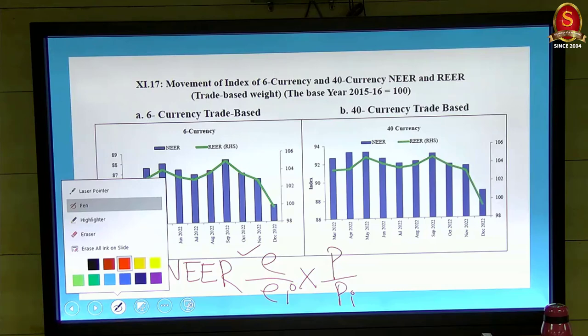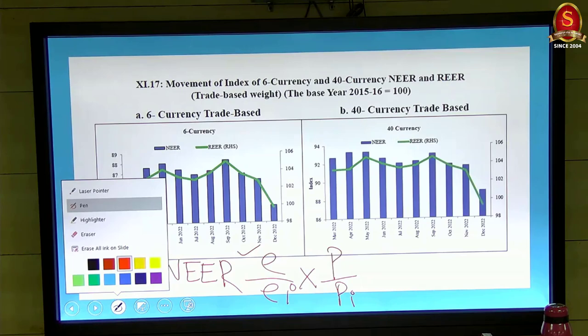That is the word with which they'll ask the question. Nominal anchor of inflation. What is the answer? CPI combined. There is no other answer to it. How do I measure inflation? In India, I have WPI, CPI, CPI rural, CPI urban. Is it not? Of all the varieties of CPI and WPI, I know the nominal anchor of inflation, which is the major measure used to measure inflation: CPI combined. You will know the answer. You will not know the question.